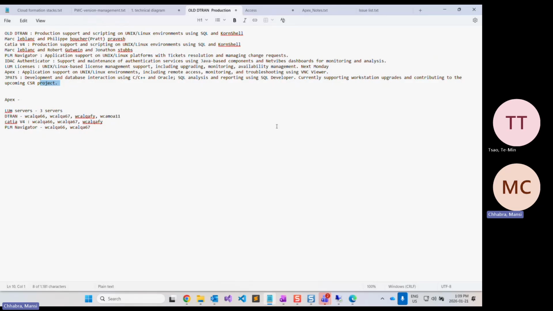Apart from that, there are new requirements coming. I will show you what those requirements are. Their system is not ready yet, but they want us to understand JPATs by the time it is. There is already one requirement we were working on, but it's not complete. I will show you up to what part we have completed, and you can take over from there. Meanwhile, whenever you don't have any work in all these applications, you can spend your time understanding the JPAT system. It is the one where we have the most work.